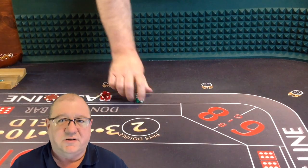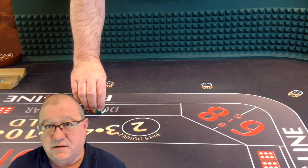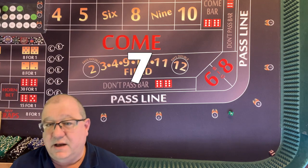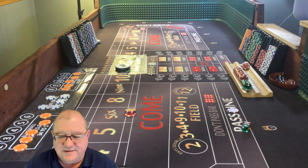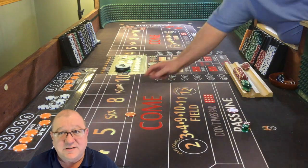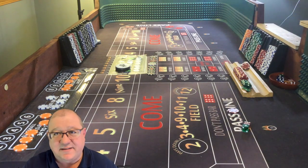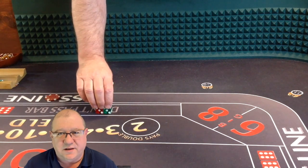Now here's where something is kind of strange. On a come out roll, your odds are not working unless you tell them to turn them on, but your flat bet is working. So if you seven out here, you're going to lose the flat bet - you'll just pull the odds back down. And that's exactly what happens here - we've got a seven. These odds go back into my rack since they weren't working. I lose the $5, but I made $5 on that pass line bet since it was a come out roll. That's actually a huge advantage - when you seven out, you still have something working to get some of that money back.